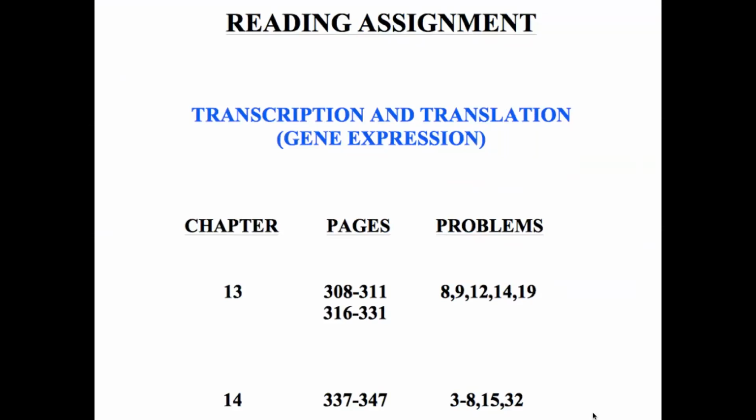attained. Now we're going to talk about a second function, the idea of the genetic material being informational. This is the mechanism by which information is extracted from the DNA molecule and converted into some functional form. That functional form being proteins, for the most part, not exclusively, but for the most part. So we're going to start to discuss gene expression. Gene expression is comprised of two steps or two stages, transcription and translation. We're going to be talking about transcription today.